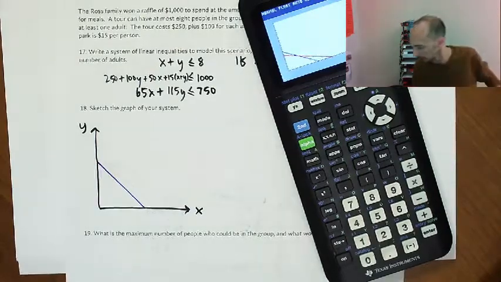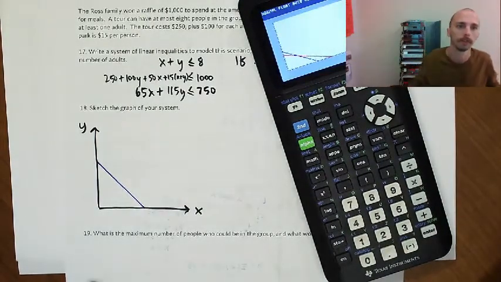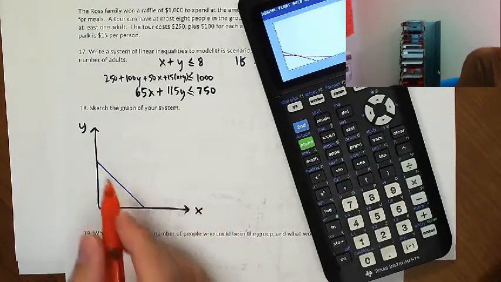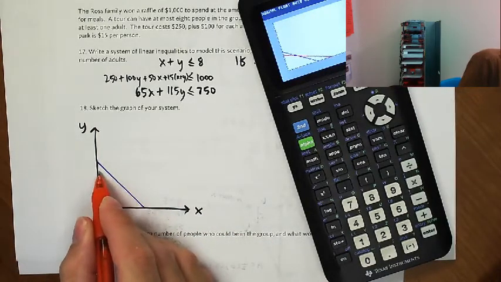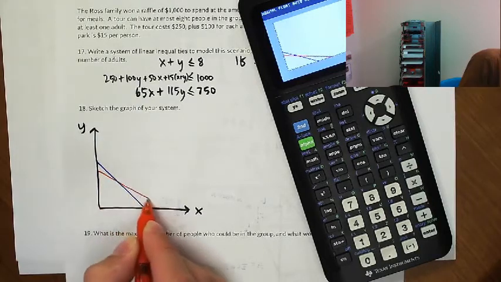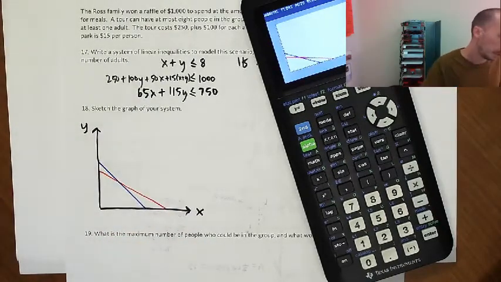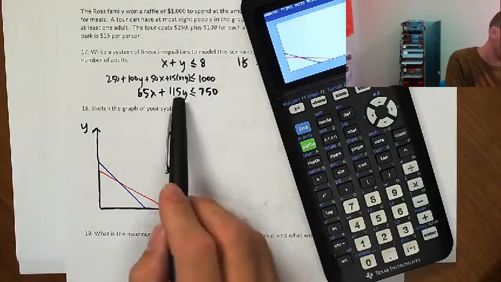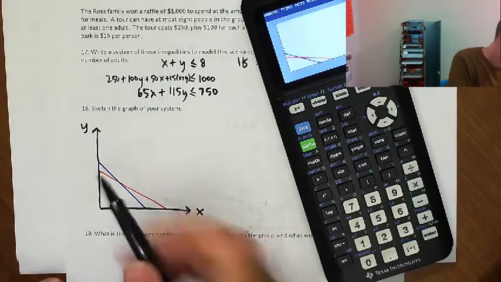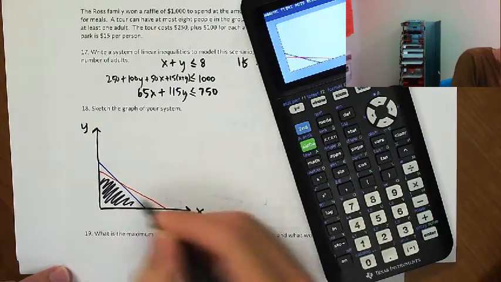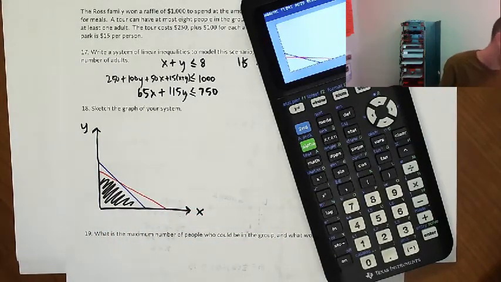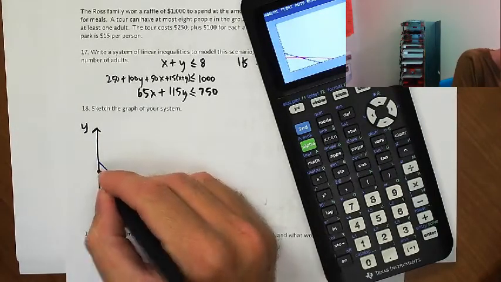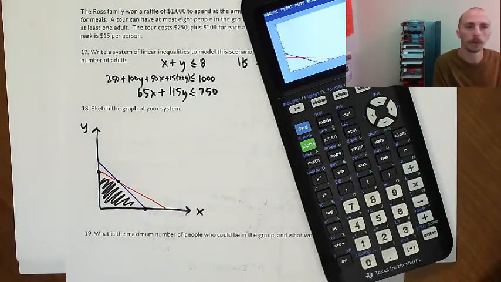And then the red line represents the limitations on cost, right? The cost has to be less than or equal to $1,000. So it starts off a little bit less, and then it goes over to a point where it's greater. And since both of them are y is less than or equal to, I'm going to say that's my solution region. So I might be interested in the coordinates of their intersection, and then this intercept and that intercept, right? Really it's the corner points that we'd be interested in for these applied system of inequality problems.